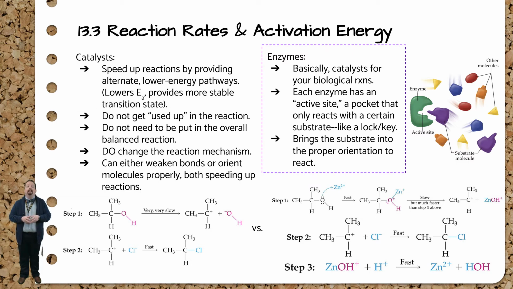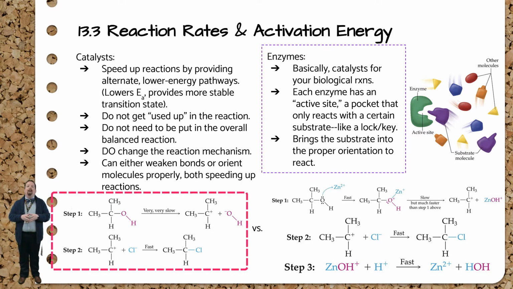To illustrate the difference between a mechanism with or without a catalyst, let's look at the conversion of 2-propanol to 2-chloropropane. A simple way to substitute chlorine for the hydroxide in 2-propanol would be to break the OH bond and then replace it with the Cl, similar to what we did with the methyl bromide and hydroxide reaction. This can't be done like our methyl bromide reaction because the two CH3 groups on our carbon provide way too much clutter for the chlorine to come in from the backside. To break that hydroxide away from the carbon is a very, very slow elementary step, leaving us with a rather slow reaction overall.